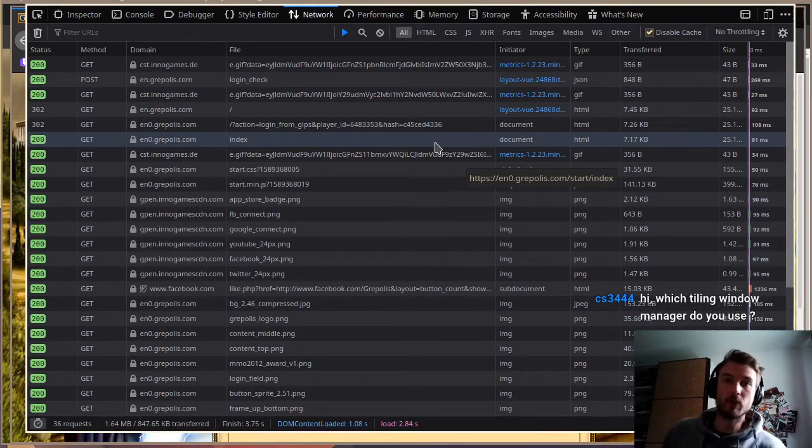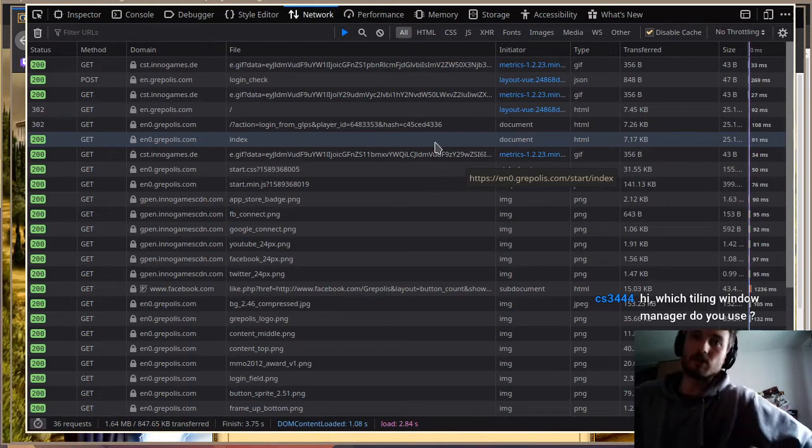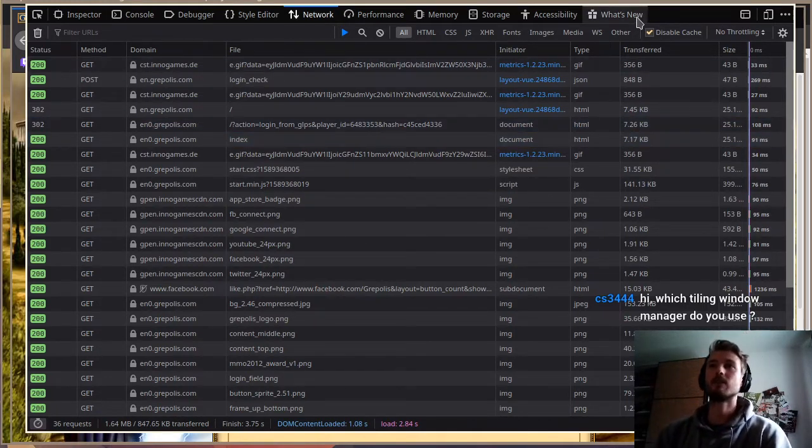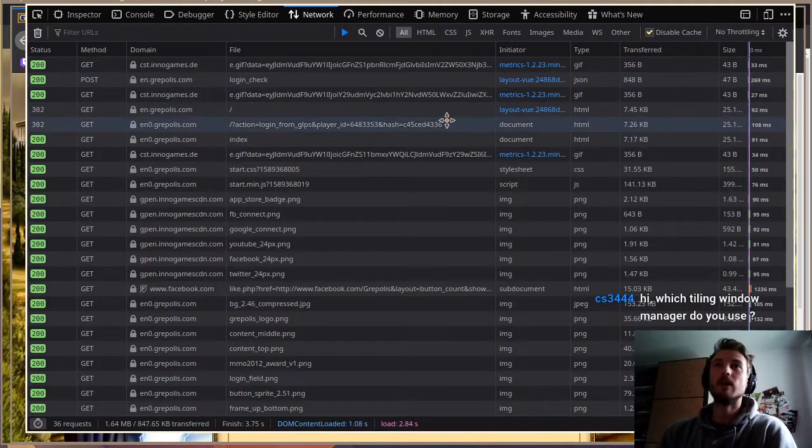Hi CS, by the way, welcome. I use i3 with Arch Linux and as a backend, and I just used i3 because this is my first window manager, and there's a lot of documentation out there, so it was really easy to get started with i3. Took me a lot of time to set that up.